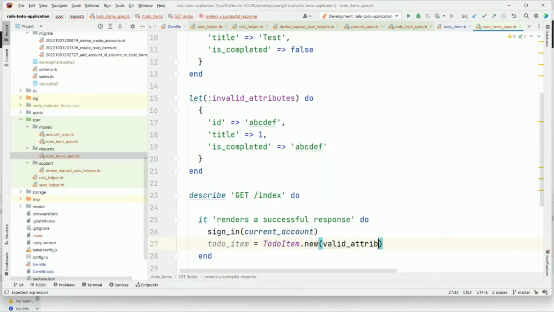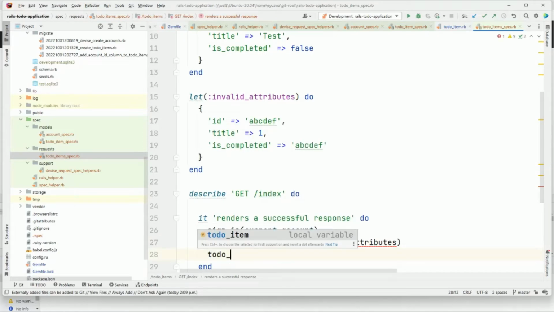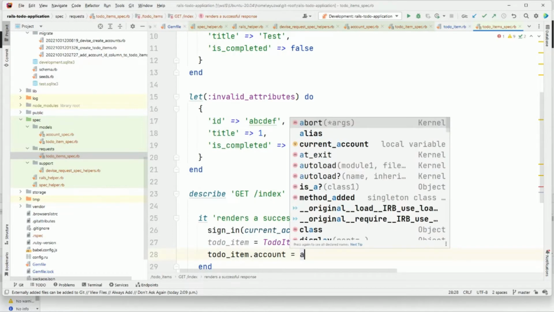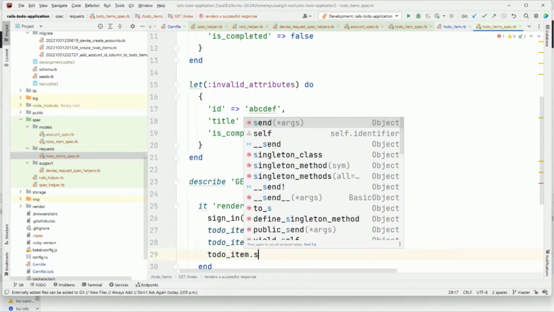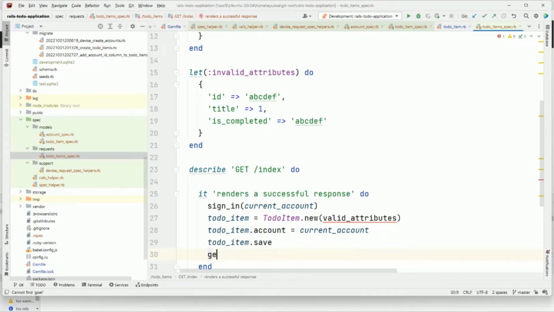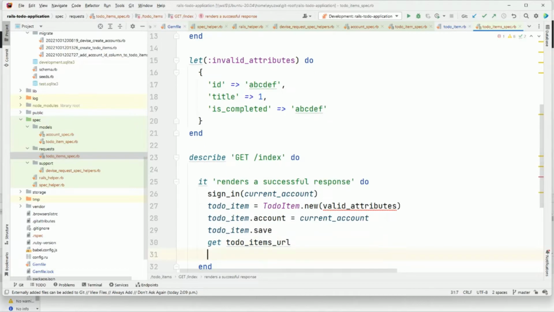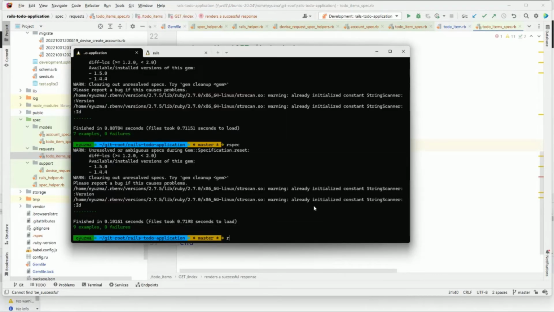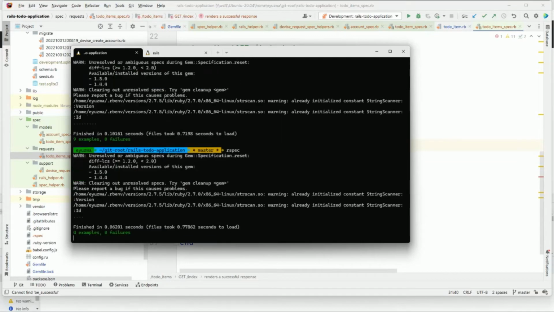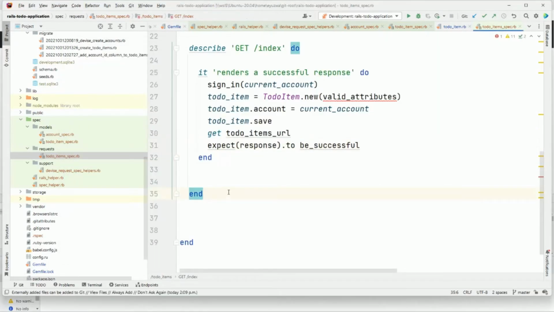We'll pass in the valid attributes, and then the to-do item account is going to be equal to the current account. And then let's save it, and then we'll make a GET request to the to-do items URL, and we're going to expect that the response is going to be successful. Okay, let's go ahead and run our spec, and it passes. Right on.